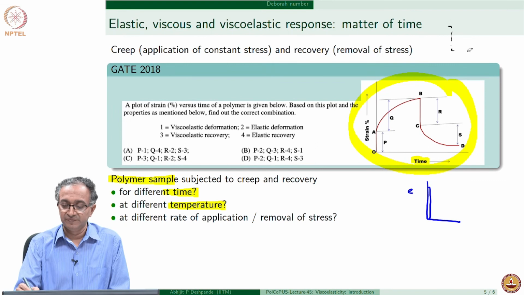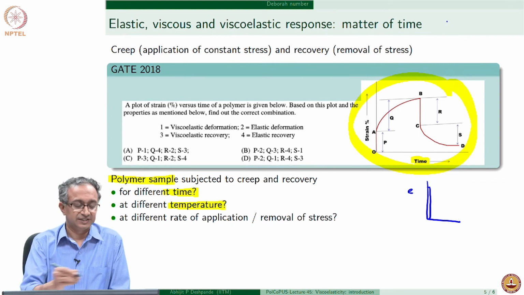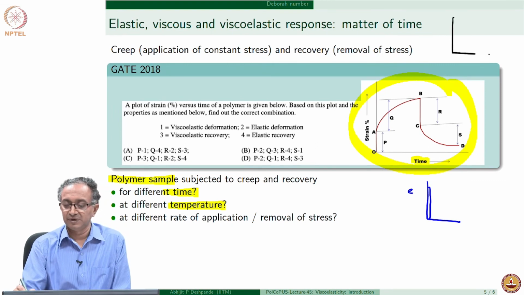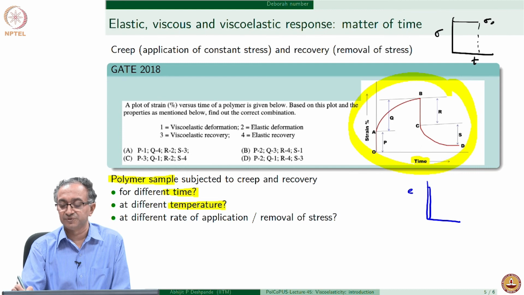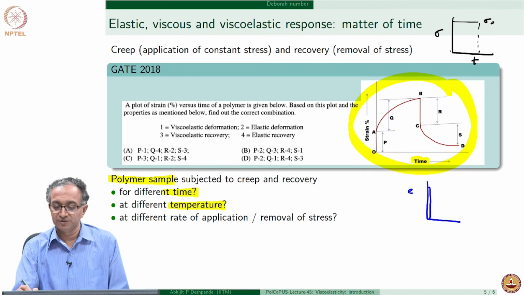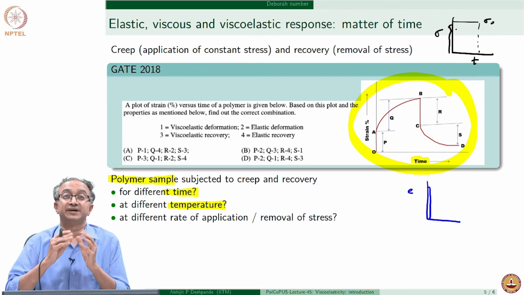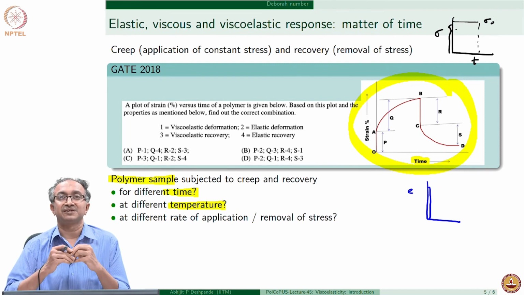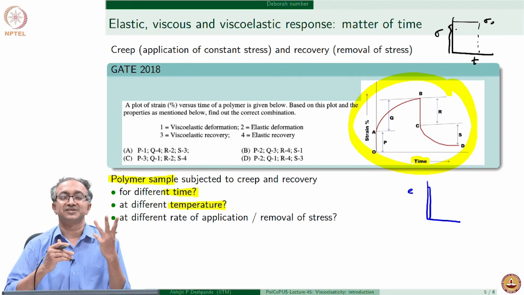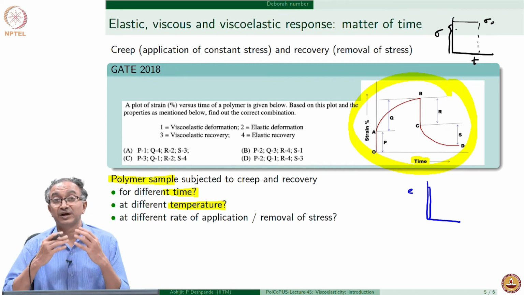So, for example, I talked about the stress being manipulated this way, where stress as a function of time for creep and recovery is initially sigma naught and then it is brought down to 0. So, how does it go from time t equal to 0 to sigma naught? A real instrument will always do this in a finite amount of time. It is not going to happen at time t equal to 0 and immediately the stress becomes 0. It has to actually take a certain amount of time before it can reach sigma 0.